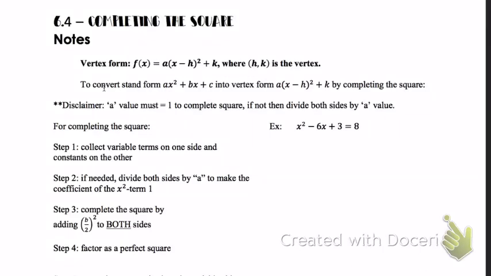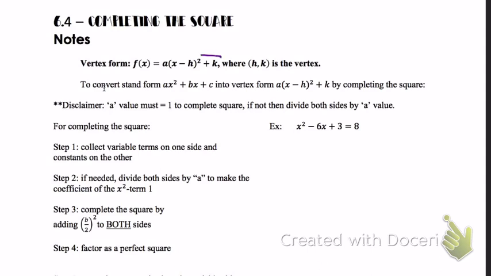So completing the square is when you are essentially going from standard form to vertex form. The reason you do that is because it's easier to graph that way, and it's also easier to solve by square roots as opposed to either doing the quadratic formula or factoring. Sometimes factoring is easier, but completing the square will also be helpful in the second semester when we start talking about conic sections, which is really fun. So I'm excited for you guys about that.